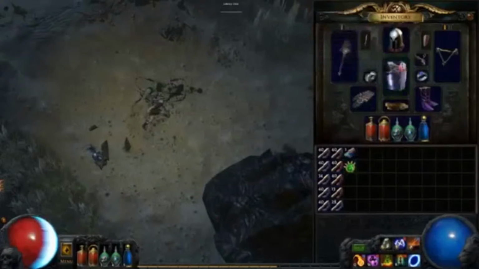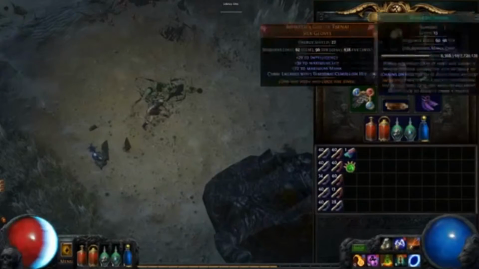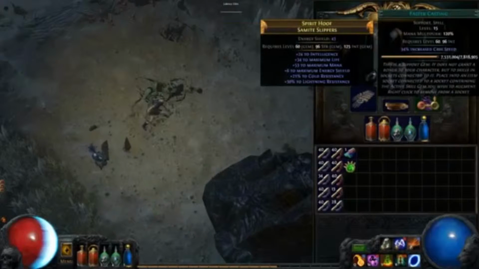So then what happens? You get the Asenath's Gentle Touch for your uniques, and that's pretty much all you need at the beginning of the build. You need that and the Magma Orb. And then as you go through the game and you start to complete more quests and get more rewards, you'll unlock more skill gems that you can use.